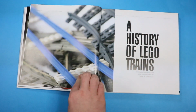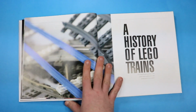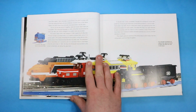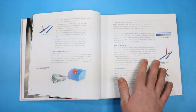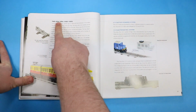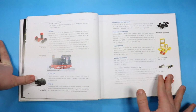Just as you can see based on the picture, we have a couple different types of tracks that have so far been used for the Lego trains, so that's why it's the history of Lego trains. It's got everything from very old trains with the older track, with older parts and everything like that, the 12 volt. Very detailed, the gray era. I'm not going to get too much into detail because I can't, it's a book.